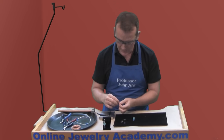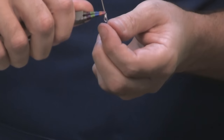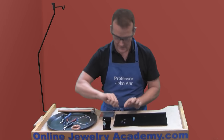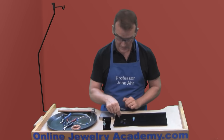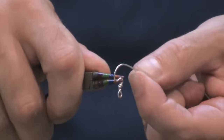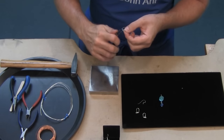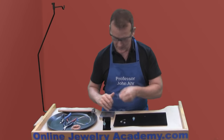Now I pick up the same stripy pliers and go back to the very tip to push the wire all the way down. Then I reposition to a more vertical position and push that wire up, slowly over, around, and down to make that shape — the French ear wire curve. It's a little cattywampus but with a little bit of tweaking using the pliers you can turn it into a very beautiful French ear wire with a little effort.